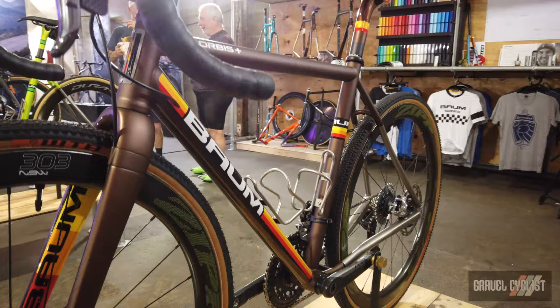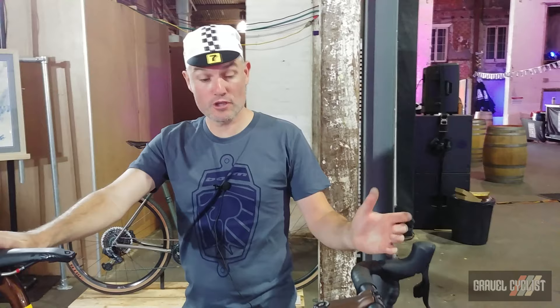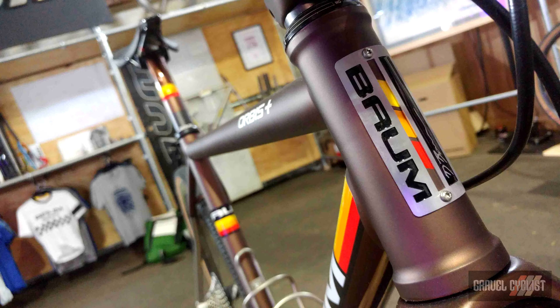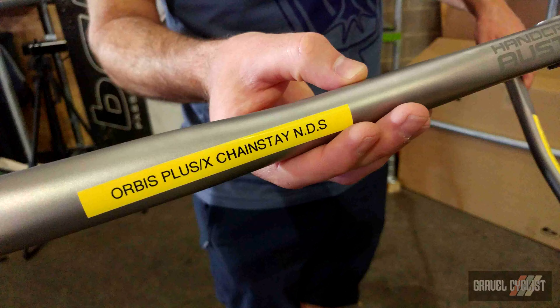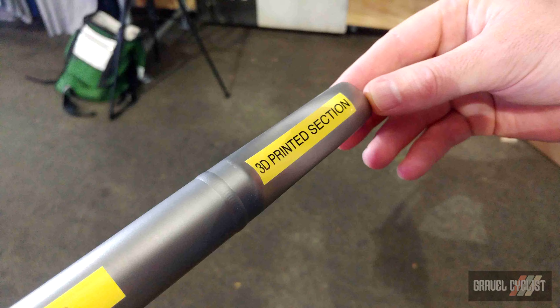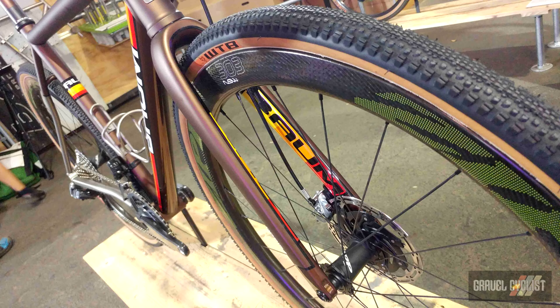We only do this in electronic gearing. If you're looking for a little more gearing, it will take the new Shimano GRX. Construction of the frame is titanium in this model. We machine all the head tubes, bottom brackets, and dropouts in-house. To get the clearance around the chainstay, we use a 3D printed piece. Every bit of shaping and forming we use. We're on the 142 by 12mm axle standard, 12 by 100 front, flat mount.